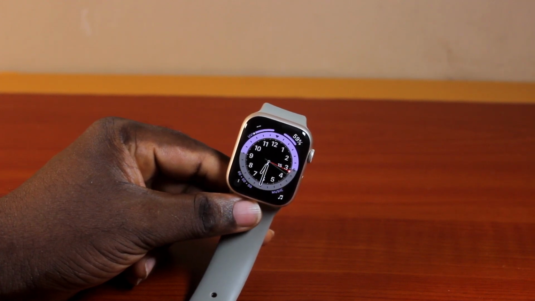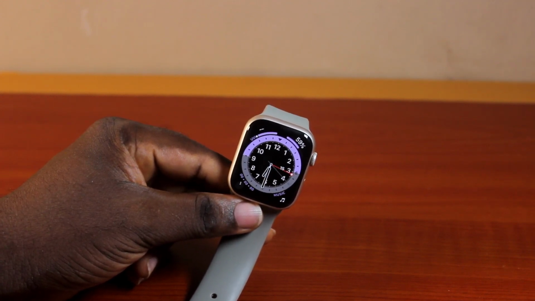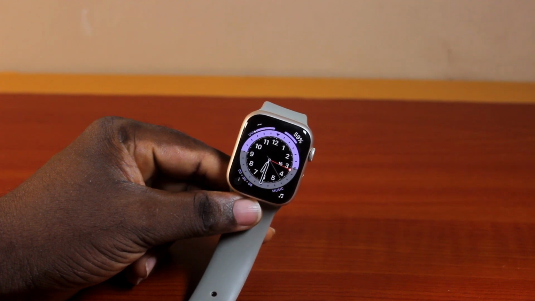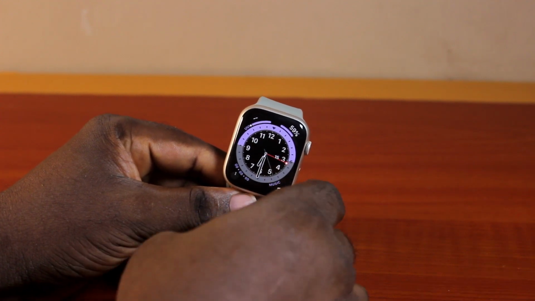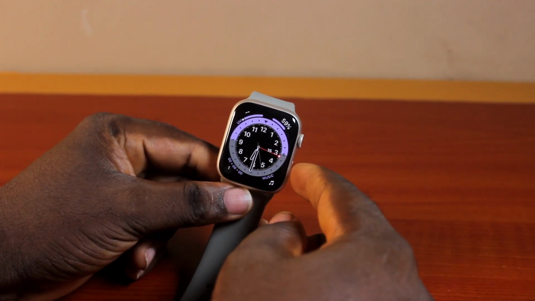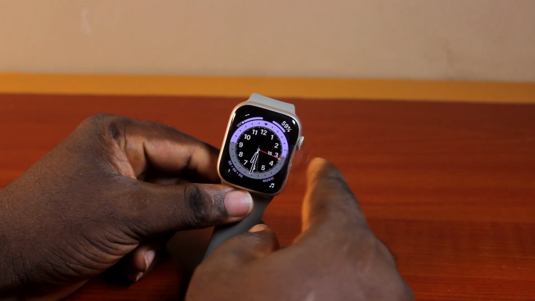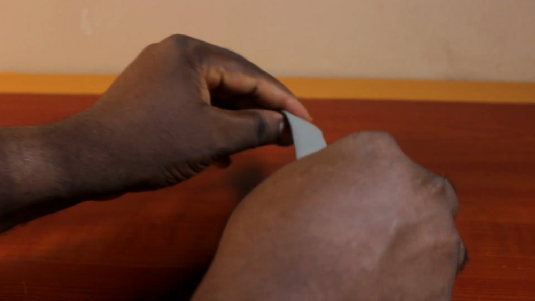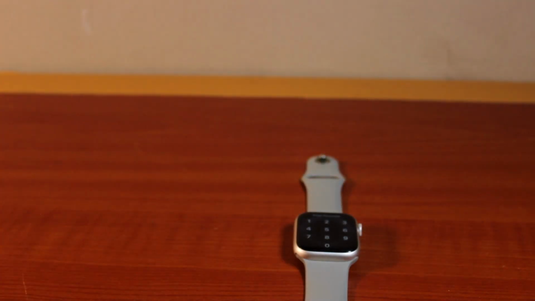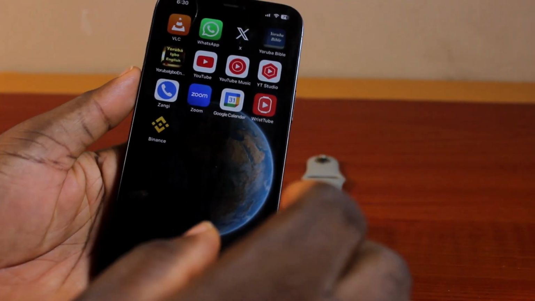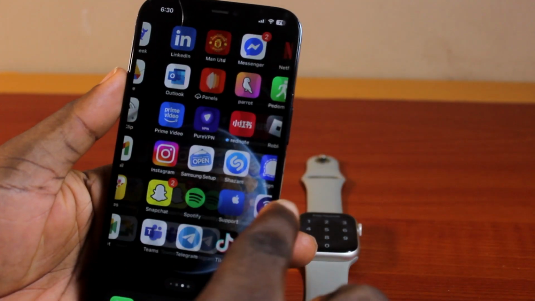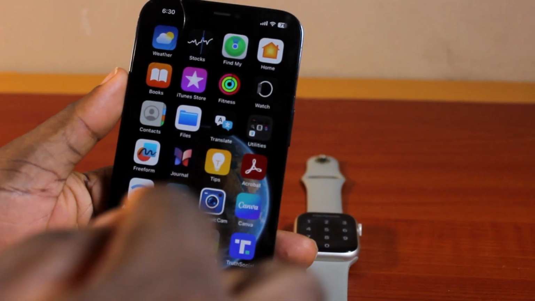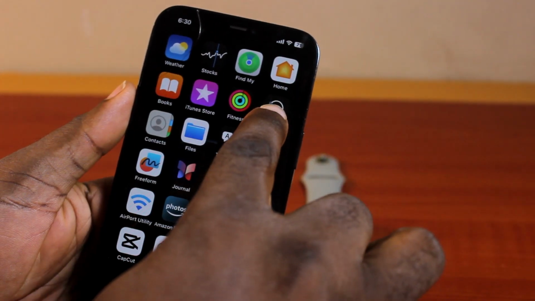Now, to set your photo as your Apple Watch face, you need to grab your iPhone because you need to use the watch app on your iPhone to access the photos on your device before you can set the watch face. Now, once you drop your Apple device, go ahead and take your iPhone. On the iPhone, locate the watch app, this.